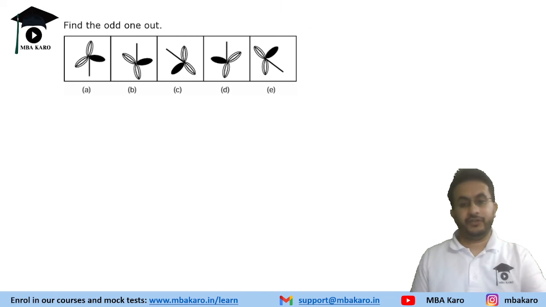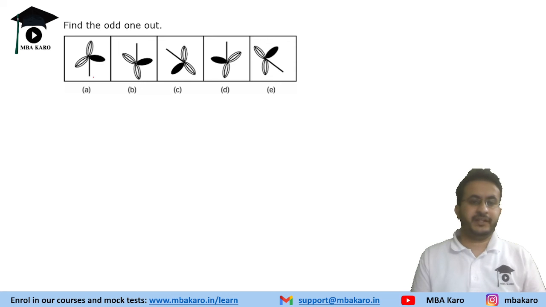We need to find the odd one out. Now how to solve this odd one out is, we have the same shape which is being rotated in different directions. So let us call it the bottom, right? Let's call it head, or you can call it top. This is left and right. If you take this, this will be top, this will be right side, and this will be left side. If you take this as bottom, this is top, this is the left side and the right side. So again here it is top, we have right side, we have left side. This is the top, right side and left side.